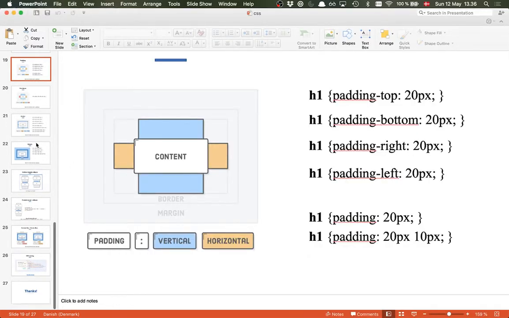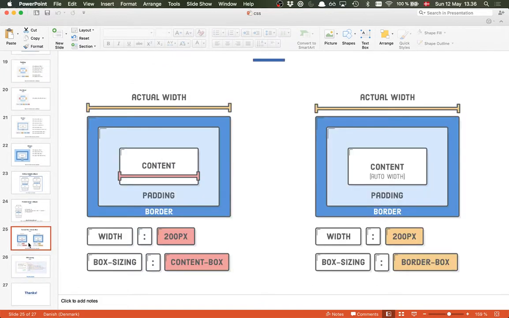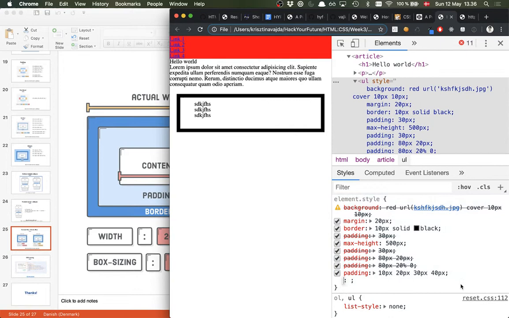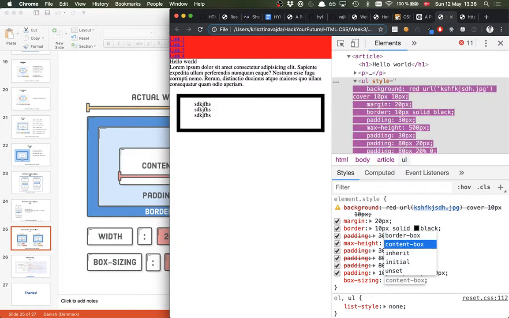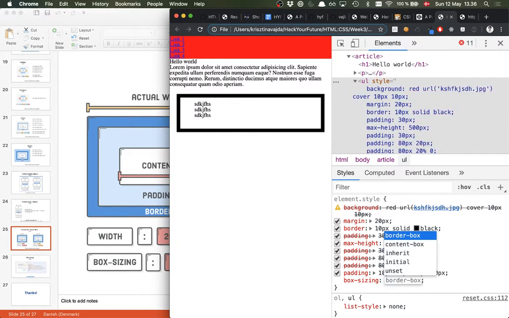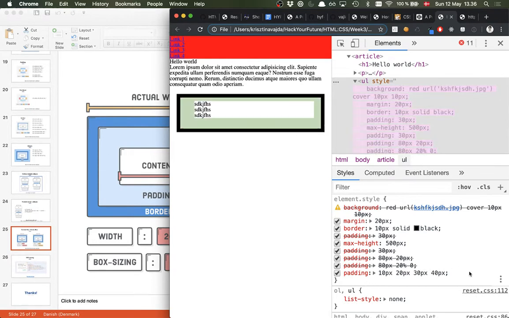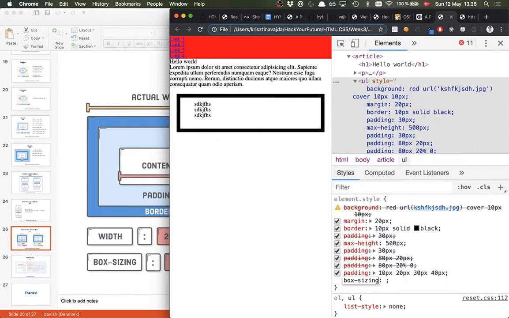Yes. So we have discussed all of these, and now one last thing I want to talk about is a property that is called box sizing. Has anyone familiarized themselves with this one before? Box sizing. You have done it last time. Did we do it last time? Yes. You did it last time. Box sizing, border box. Mhm. But okay.